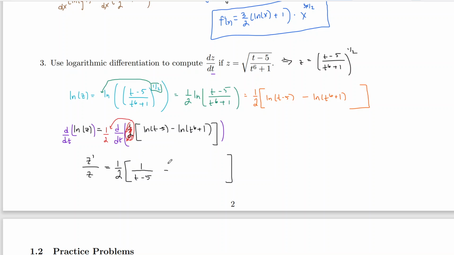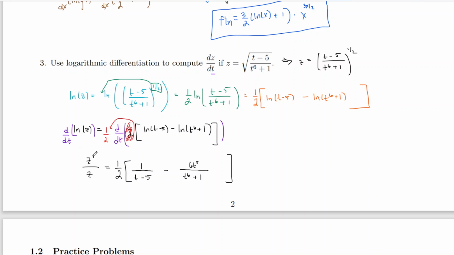We have a minus, so I'm going to bring down the minus. Going to have another fraction, and the derivative of the inside of this one is 6t to the 5th over, and then this is over just the inside, t to the 6th plus 1. Now, as messy as this looks, we're not actually going to be able to simplify it very much at all. You pretty much just do the one step we've been doing above.